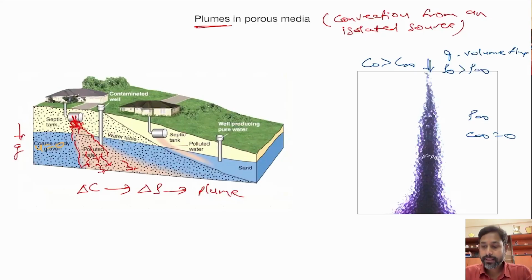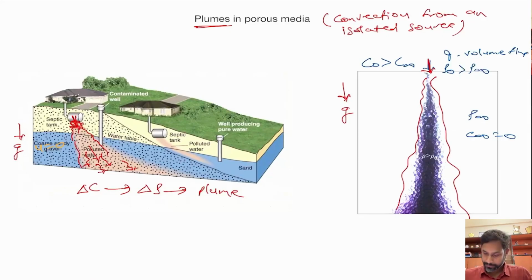Okay, so in these kinds of cases, now you can see how this continuous release of dense fluid is actually creating a plume downward. Okay, and we assume that this is placed vertically downward, so there is an effect of gravity here. Gravity is acting downward, and that's why this plume is created in the downward direction. And now we will see the dynamics of this plume, what exactly is happening here, and we will try to derive a theoretical model. All right, and the theoretical model we derive here can actually be applied to actual plumes, as you see in an example here.